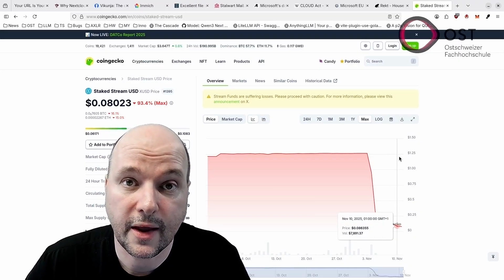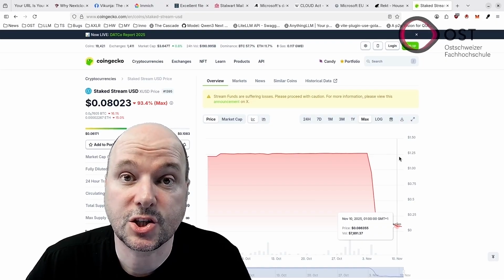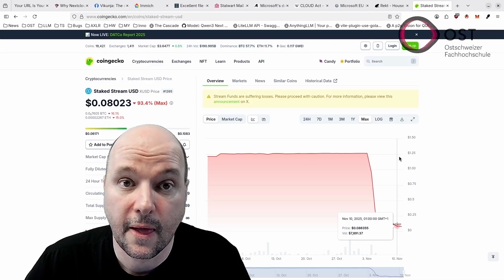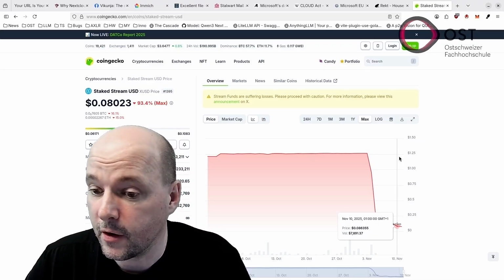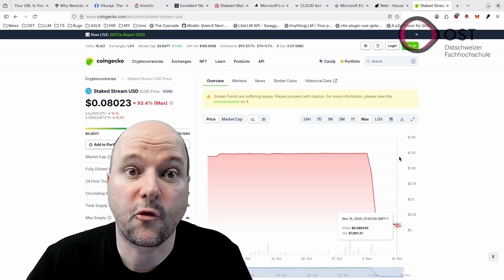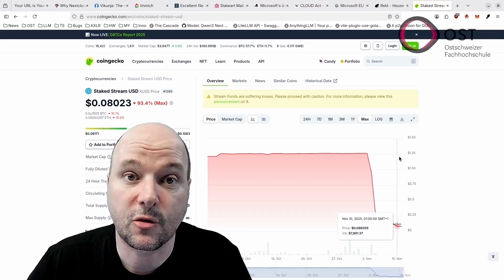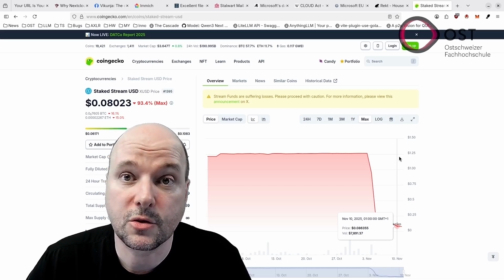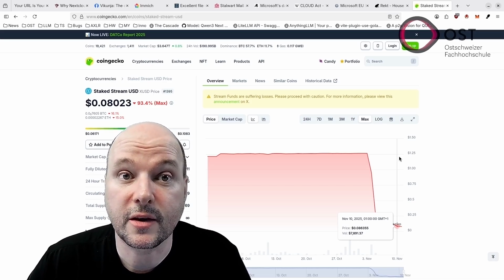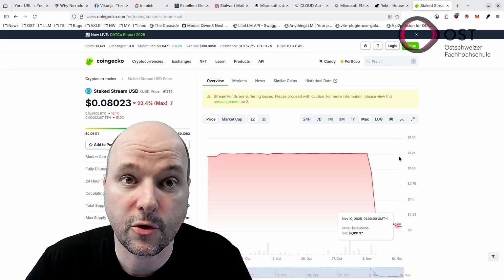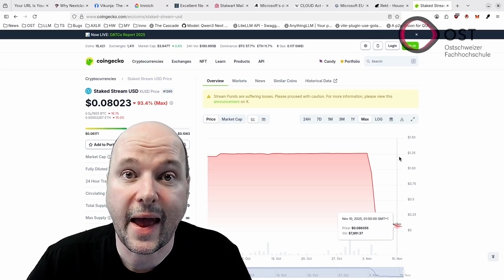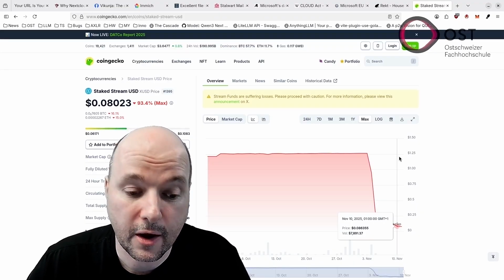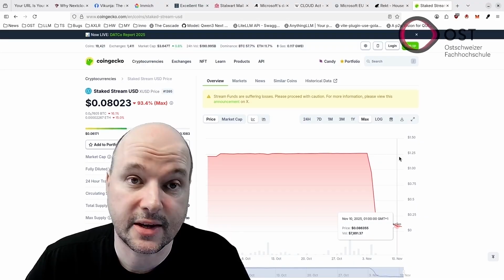On October 28th, researchers posted transaction hashes exposing the process. And on November the 4th, 2025, Stream Finance announced that an external fund manager lost approximately $93 million in user assets, triggering immediate suspension of all withdrawals and deposits. The XUSD stablecoin crashed from its dollar peg to now around 8 cents.